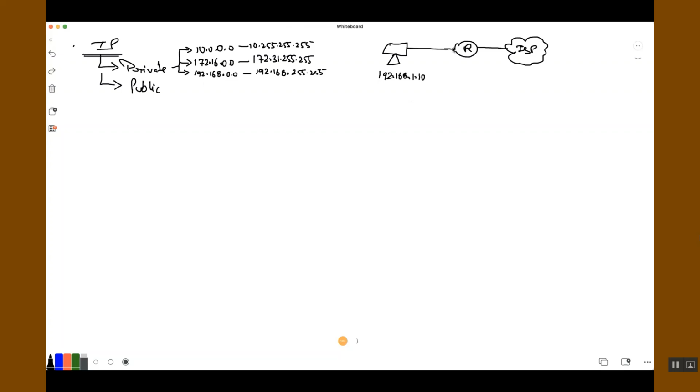This router interface will act as a gateway, so I'm calling it port 1, and the IP to that is 192.168.1.1. The public IP assigned on the other side is 1.2.3.4.